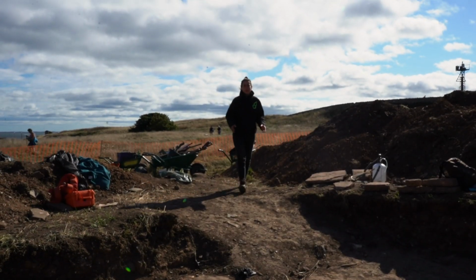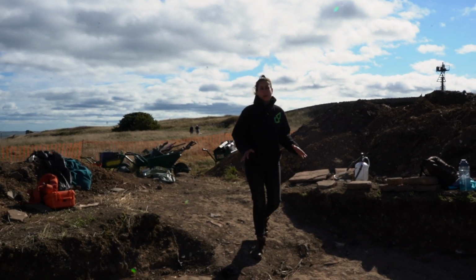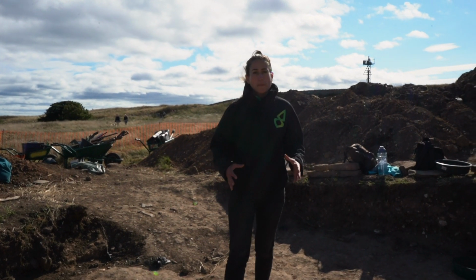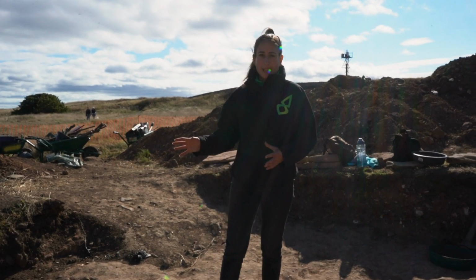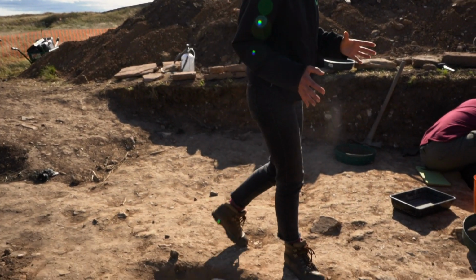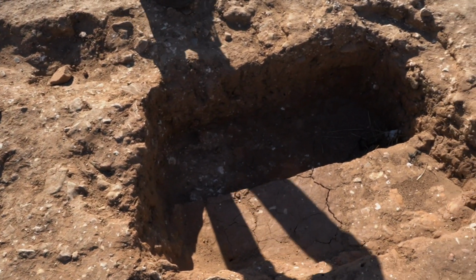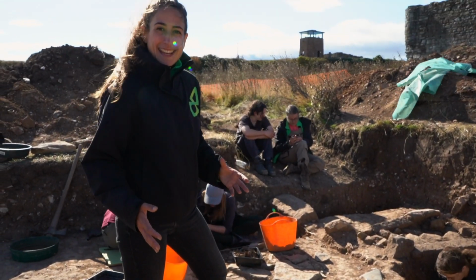So welcome to the eastern half of the trench, where we know there is an early medieval and medieval burial ground. For the last few years we've been uncovering lots of burials that are all very similar. They've all had very few grave goods and have all been lined up facing to the east. But this year things have started to change. We found a stone-lined box which we don't yet know what it is. We've removed it. We're still trying to figure it out. So if you've got any ideas about what might have been here, then do drop your ideas in the comments.